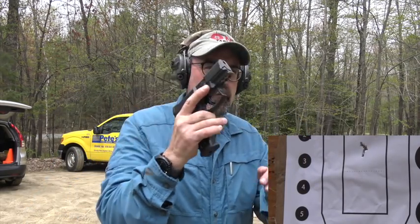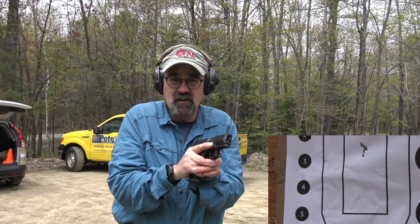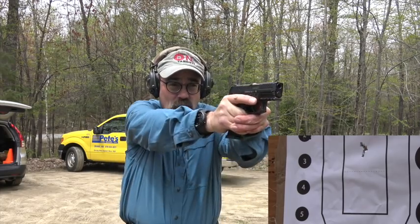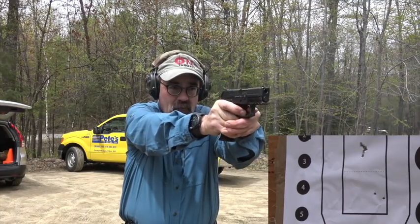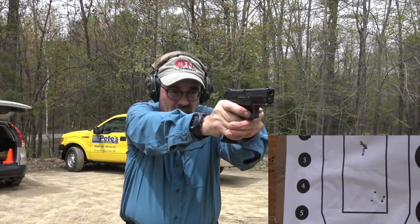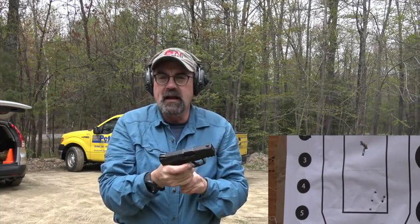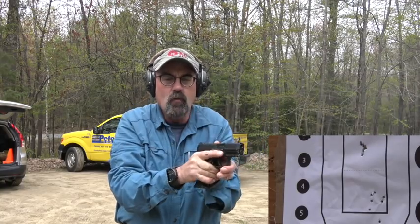Now I've got the 15-round magazine in there. I'm not going to fire all 15 rounds, but in my mind it's just like shooting a Glock 26 where you can use the Glock 19 or Glock 17 round mags — a really nice combination. The group isn't exceptional, but I don't blame the gun at all; this is about me not knowing the trigger yet. From a combat-effective hit standpoint, we're not having any problems getting good hits on target. We're going to transition over to my favorite targets — steel targets.